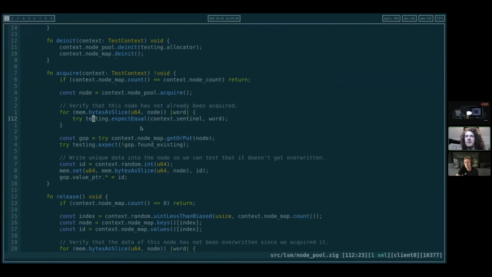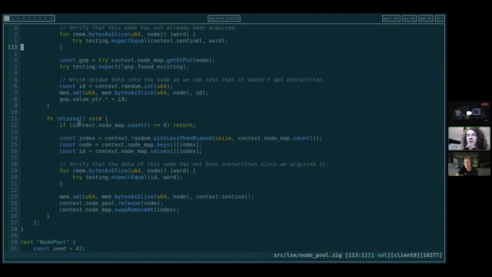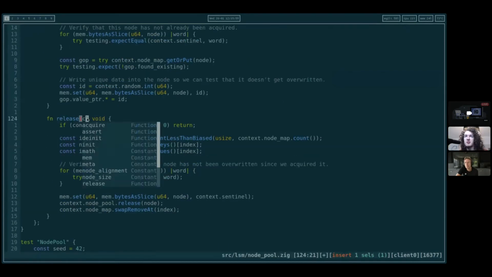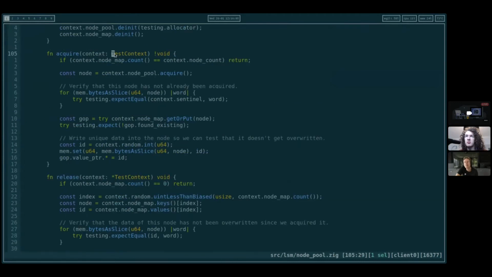Okay. Now have we got anything else left to do here? We've got context.node, sentinel, node map. That all looks good to me. And release still needs an argument. It's going to be self, right?